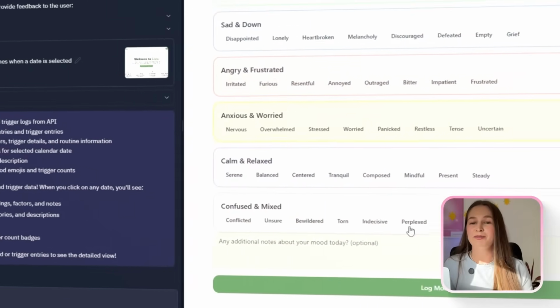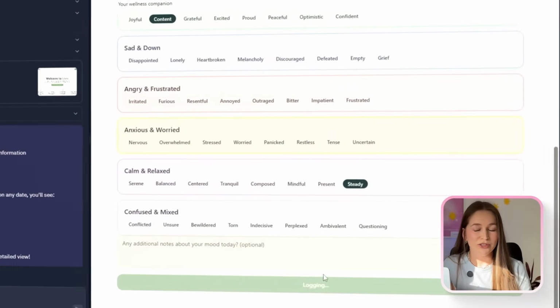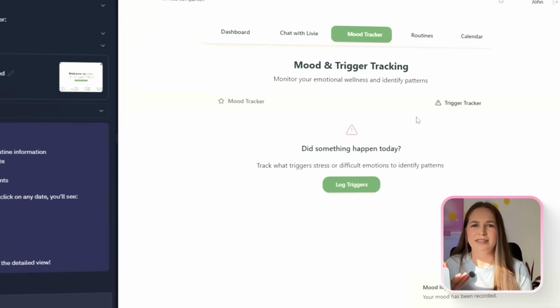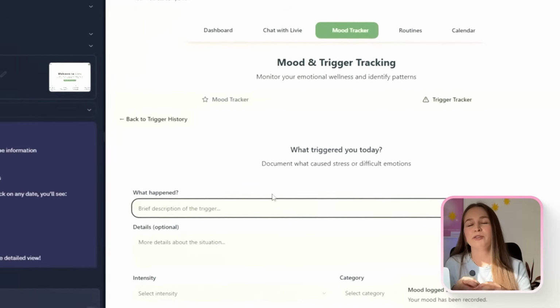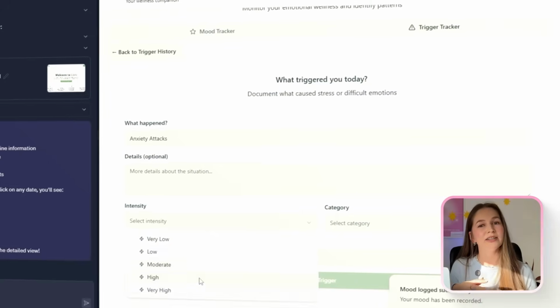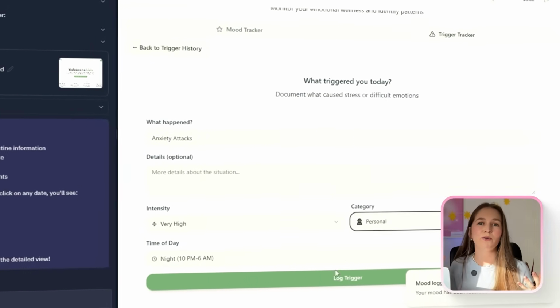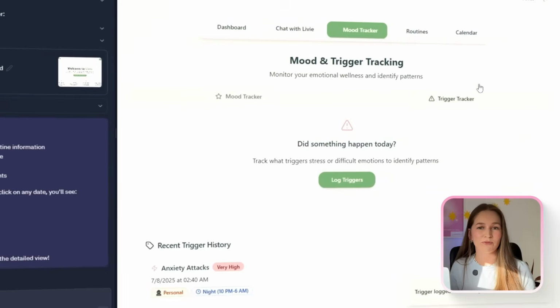There you go. The mood tracker now has a trigger input. Users can log emotional spikes, describe what caused them, and track how it shaped their mood over the rest of the day. Oh, and alongside that, the calendar is added here. Each day shows a clear summary that pulls in both mood entries and plan-related progress.